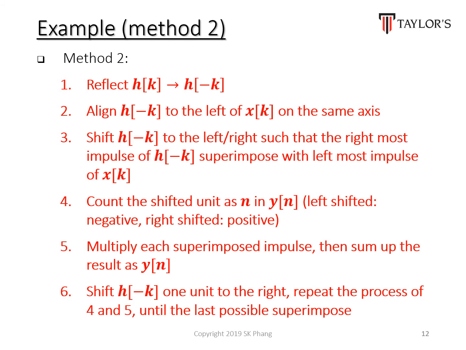Alright, next one, let us look at method 2. Method 2 is a method of using graphical methods. So there are a lot of steps that you need to follow, which are listed over here. Just take a look at all these steps, and in the next slide onwards, we'll use an example to execute each of these steps. That will be easier for you to remember.